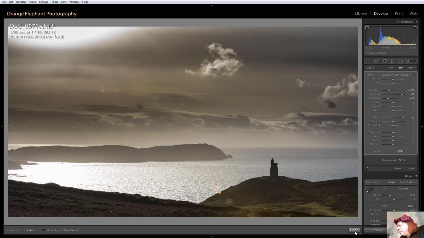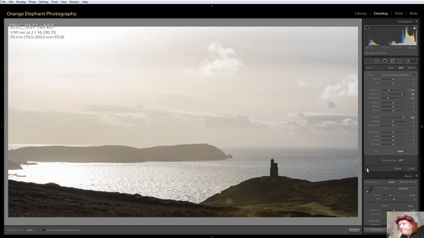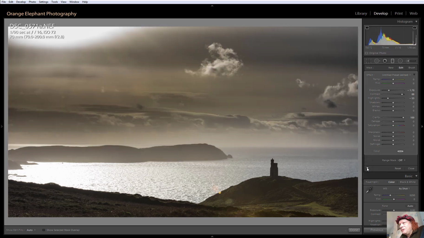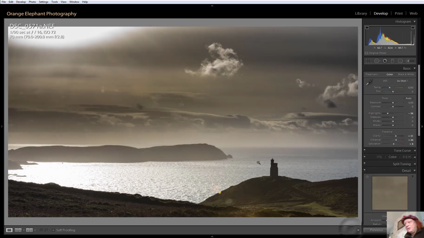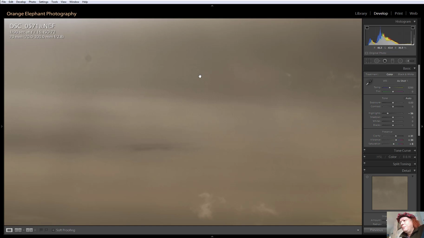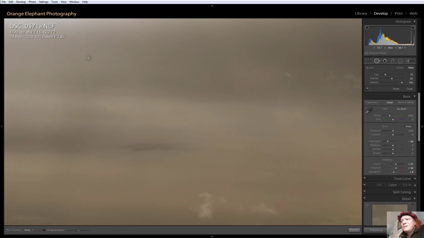Okay, let's just do a before and after. So we turn from a really destroyed sky to something looking rather nice. So let's sort out these little blobs we're dealing with here. First we've got a little bit of dust there on the sensor.